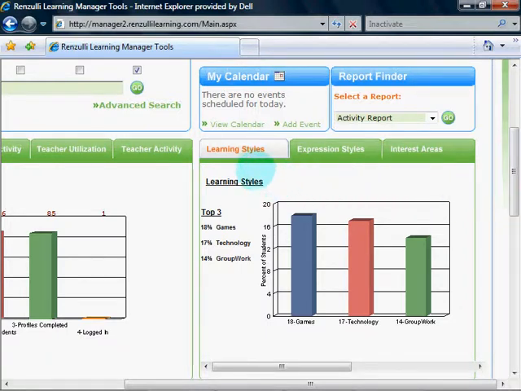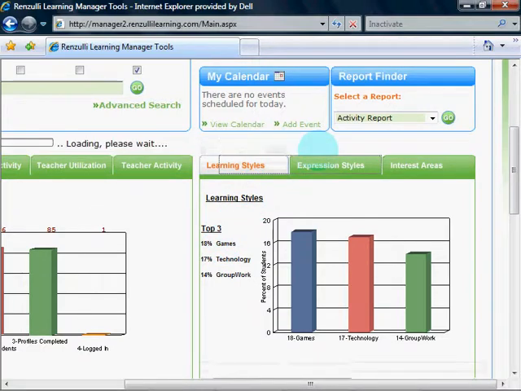You can have a quick overview of what kind of student is represented at your school. What I see here is that this school has 86 profiled students, and of those students, these are the percentages of students that have this type of learning style. I love to bring this up and discuss this with teachers. If I was a teacher teaching math, and my students needed to excel in math, what's a great way to help them learn if this is what I know about them? So this is a useful quick overview of what your school looks like as far as your student population.